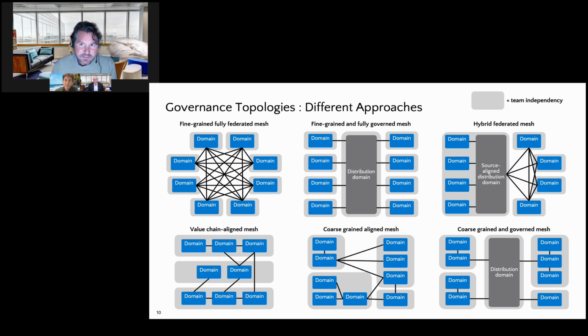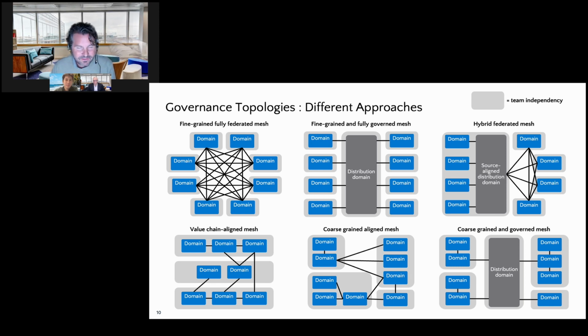Companies really like this approach because you could, in parallel, allow multiple teams to operate on their data and build data products in parallel. Also do the same on the consuming side. So have multiple teams independently consume data from all of these different domains. So it's a very attractive model.